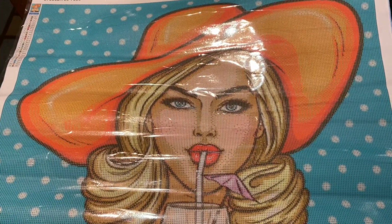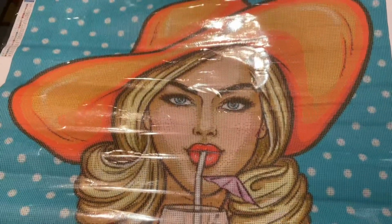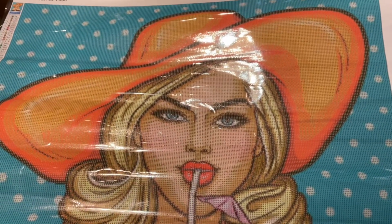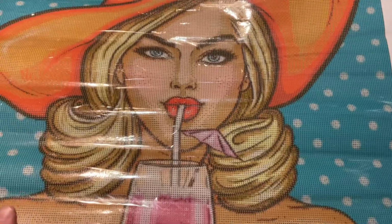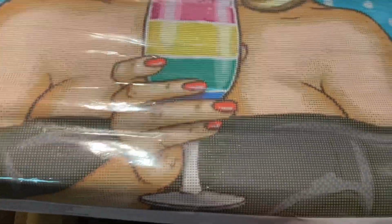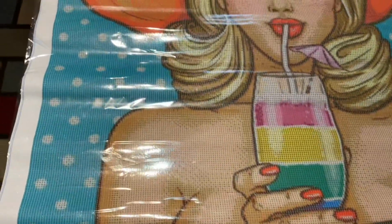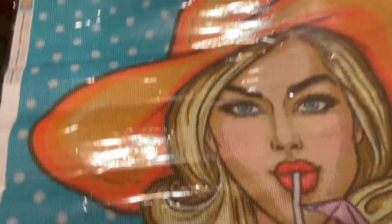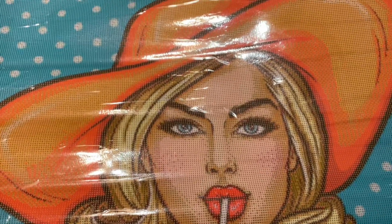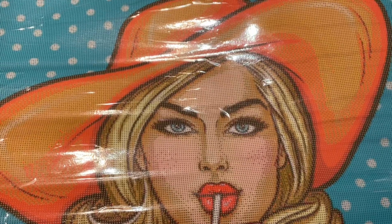Wow. Look at that. Again, even though it's a simple image with a simple background, it's a portrait. Now, this is why of her drinking her tropical drink. You could see part of her top. So this is why it is so important to get larger images or simpler images and larger sizes too. If you want detail, if you want something to look great, that looks great.